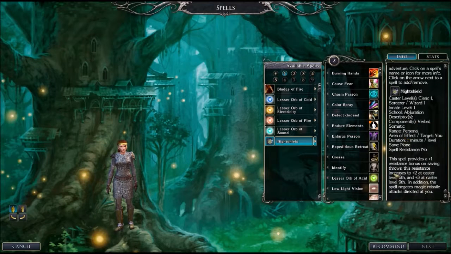Night Shield, of course, is a nice, medium long-lasting bump to your saving throws. When you finally level that thing up to maximum, which is where we're at now, I could get a +3 to all my saves, or someone's saves. My target. Oh, actually, target is you. Sorry, save for the caster only.